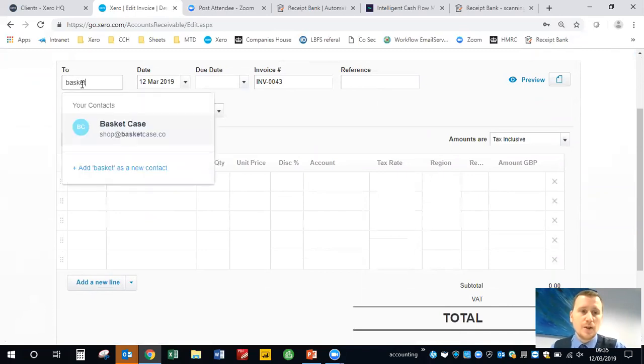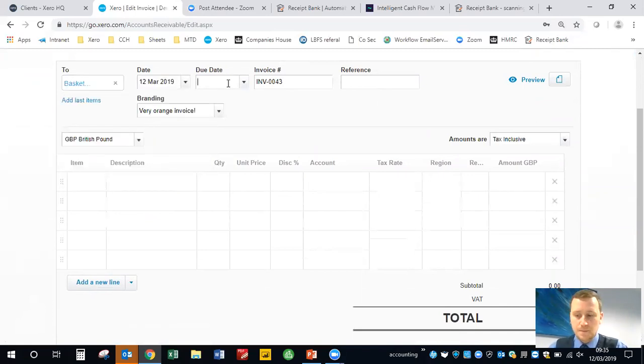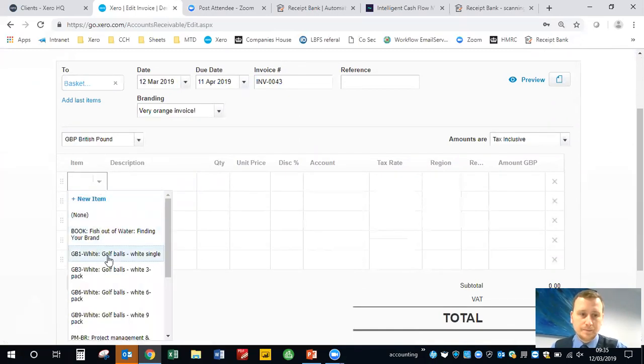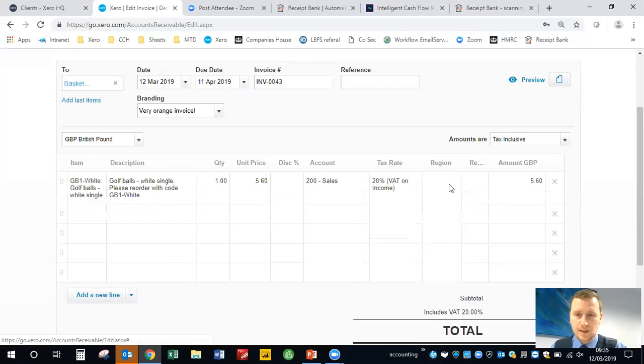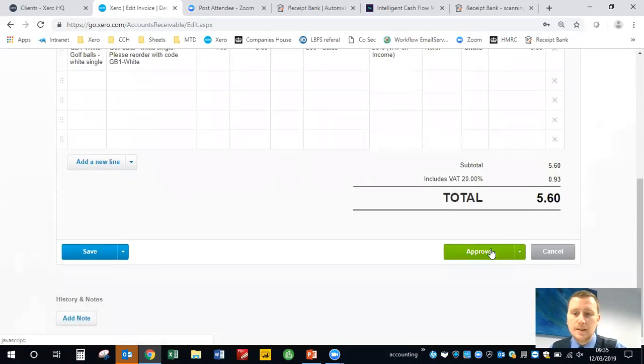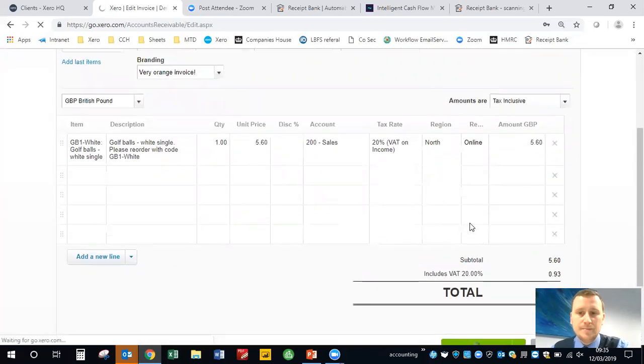So if we just complete a quick invoice here. And then under region, we can then choose North, for example, and then we can choose, oh, that sale was made online. And we can approve that.